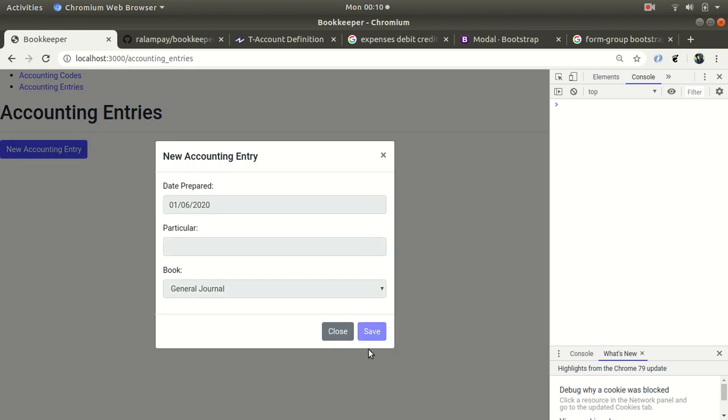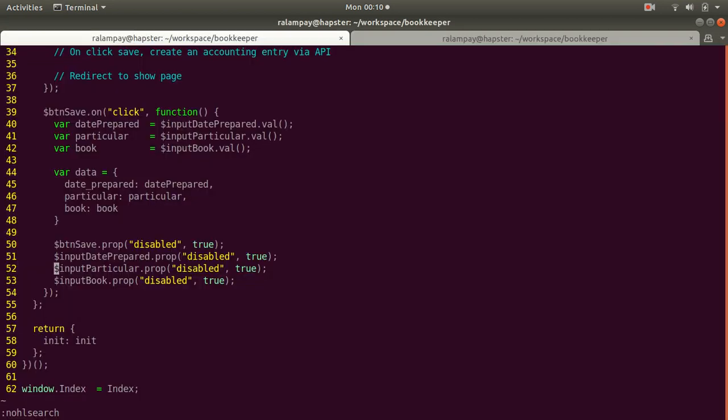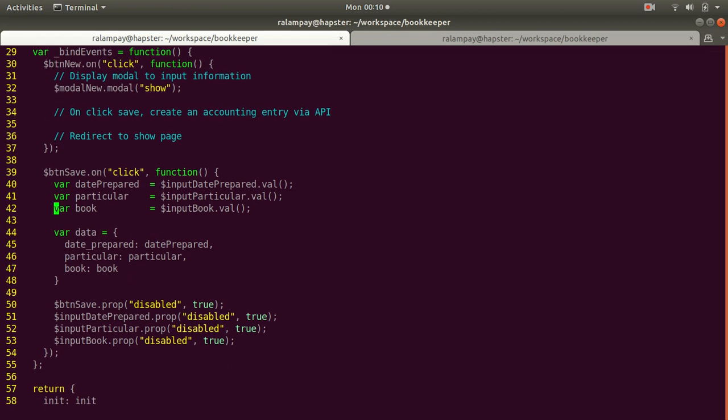Okay, so once we click save, then the input elements are disabled, and let's put something in message as well. So we can say something like message.html, and we'll say h5 loading, something like that.